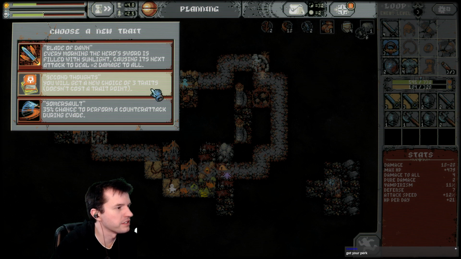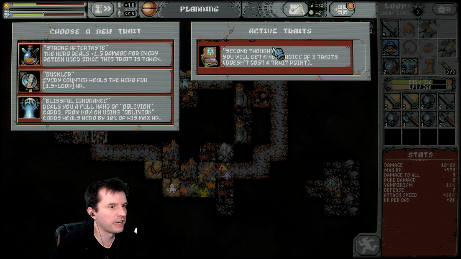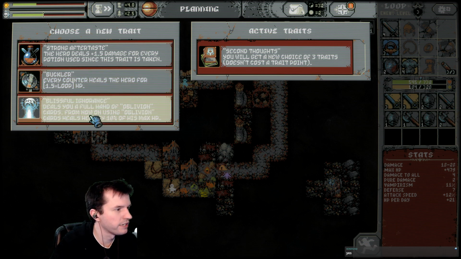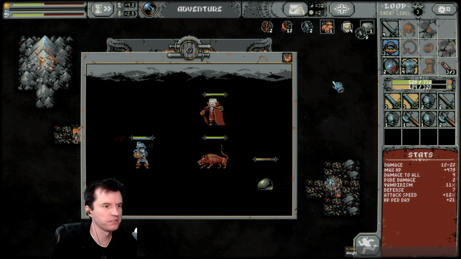Get a new choice of three traits. Doesn't cost a trade point. I'm guessing since it moved over there, like, I'll never have that pop up again. The hero deals plus damage for every potion used since this trait was taken. Every counter heals the hero for blah, blah. Deals you a full hand of Oblivion cards. From now on, using Oblivion cards heals the hero by 10%. Bleh. Yeah. I'll get this and then try to get some counter. I don't have any counter right now.